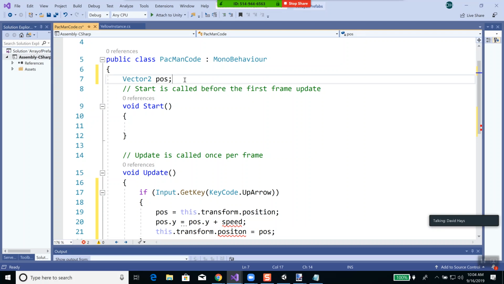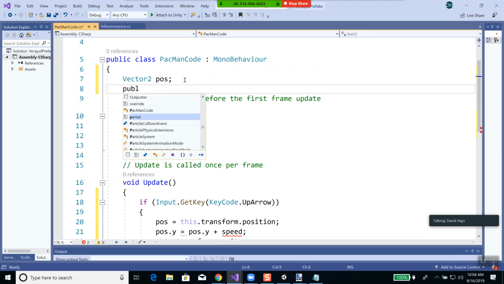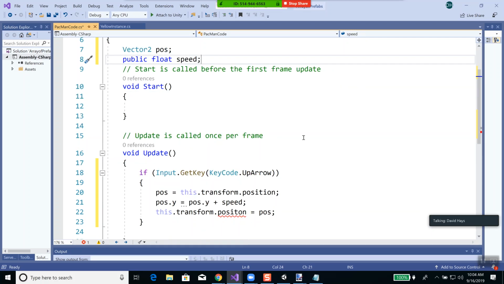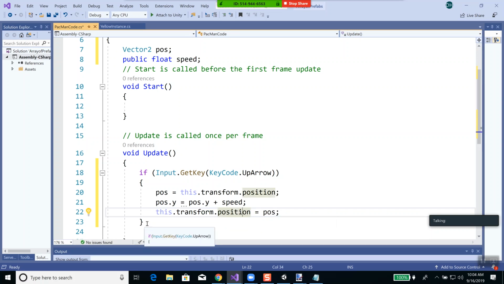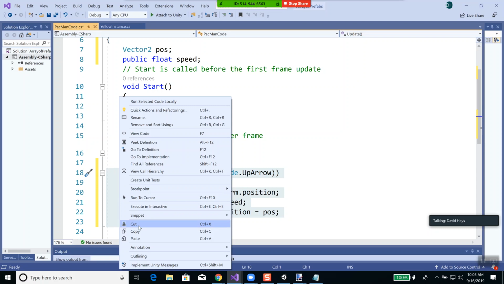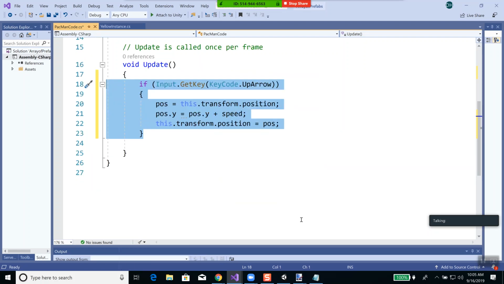Where I want to put the speed is right up here, and I want to say public float speed. That way we can control it over in Unity. We don't have to keep changing it over here. I'm going to copy that and paste it.